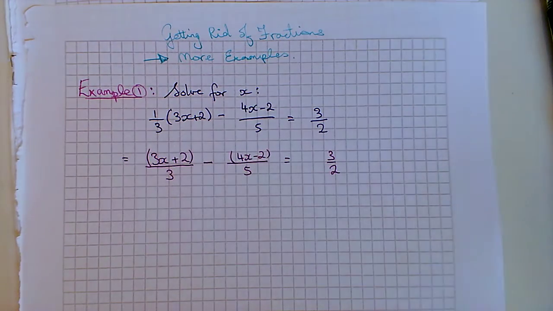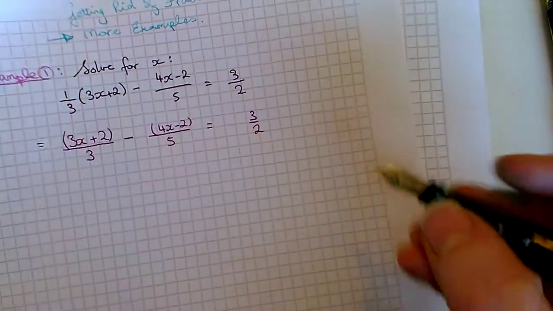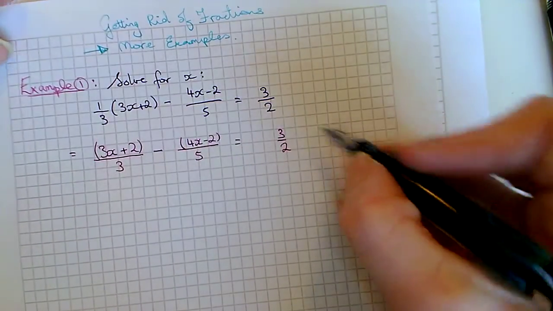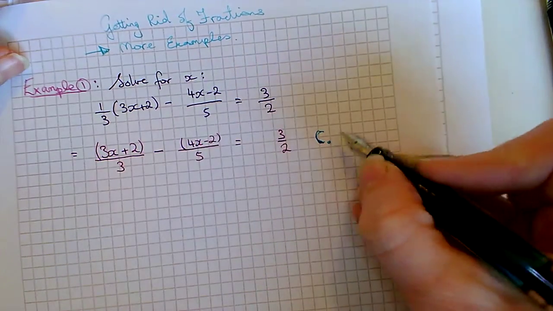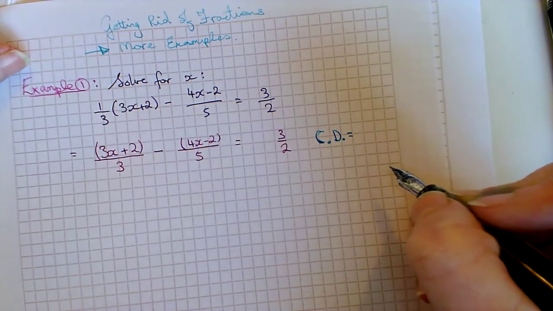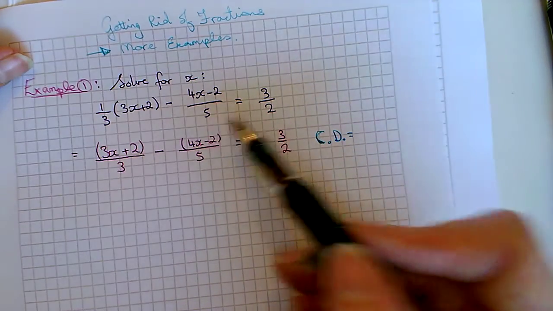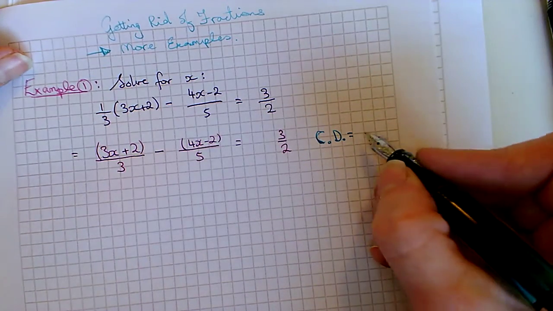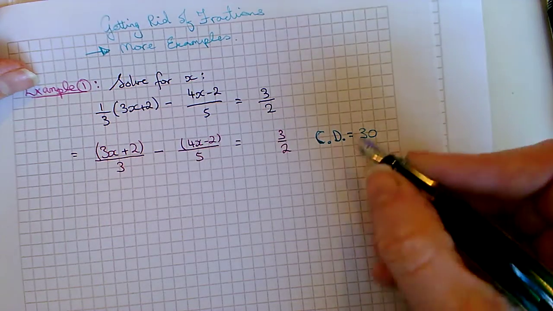Then the next thing I'm going to do is identify my common denominator. In terms of exams, even just writing down your common denominator, you wouldn't get any marks for this, unfortunately, that's just to help us solve it. But the first place you get marks is identifying your common denominator. What is the smallest number that 3 and 5 and 2 all divide into? And unfortunately, it's a big one, it's 30.